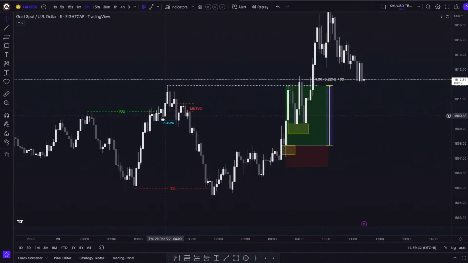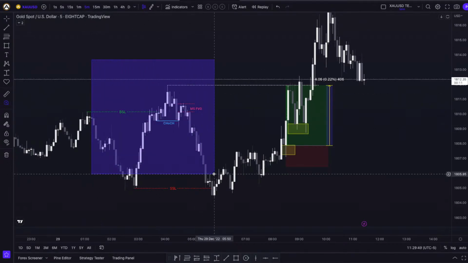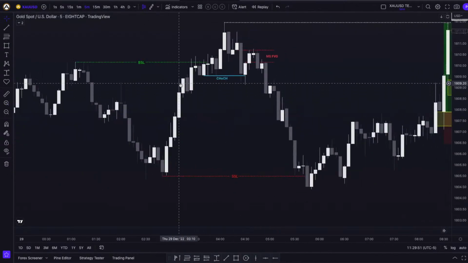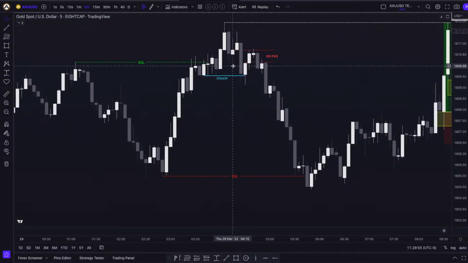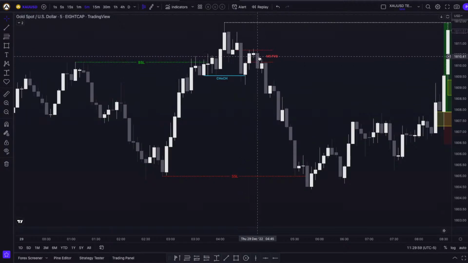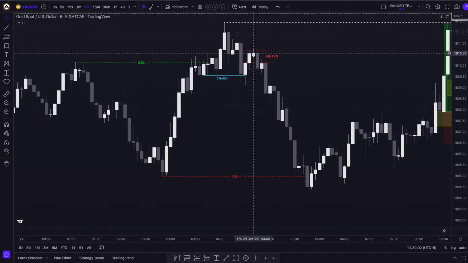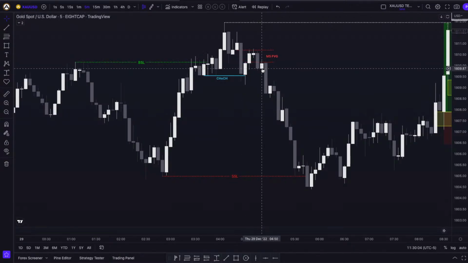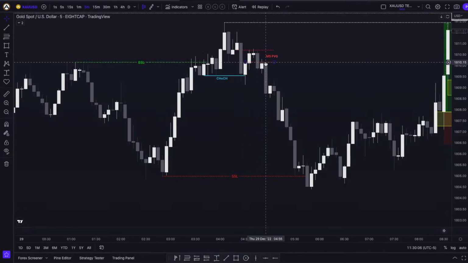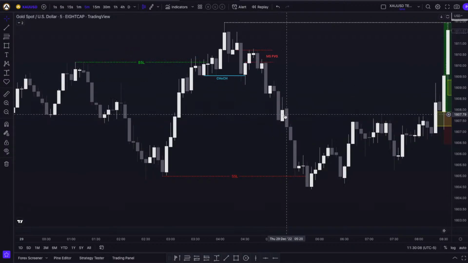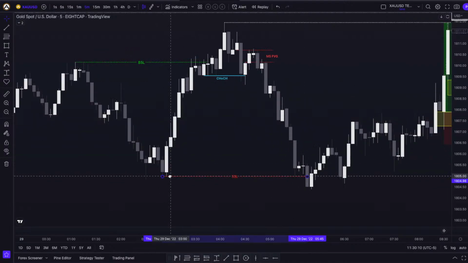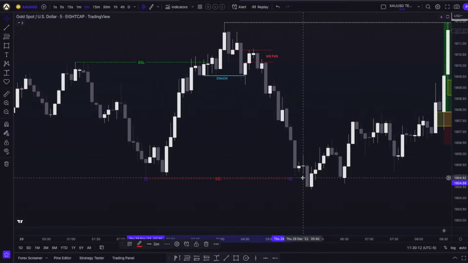During the London kill zone, we had a beautiful setup with buy side liquidity being taken, a change of character right here. Let me zoom in this area here. A beautiful change of character, also with equal lows right here. Change of character, pull back into a 5-minute fair value gap, bearish engulfing candle of the previous two bullish candles right in here. Again, a retest of this 5-minute fair value gap and a continuation move into sell side liquidity. Could also use this low for sell side liquidity.